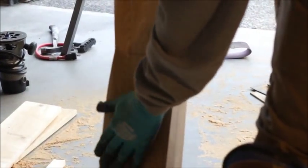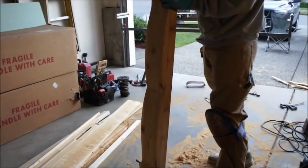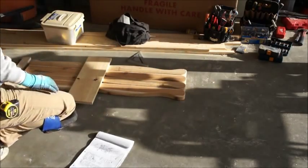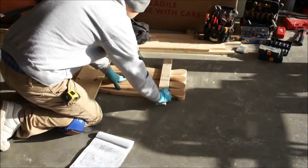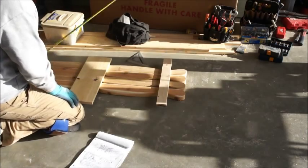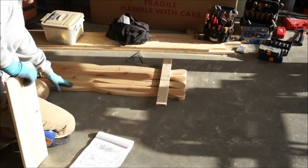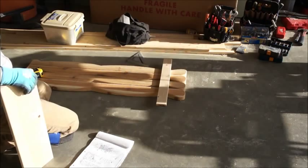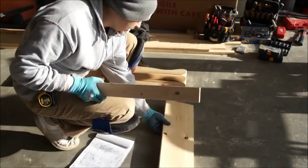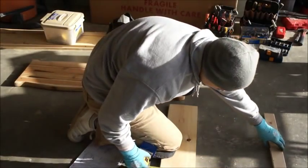If you have little cuts like this, you could use wood filler to fill them in. Same with the knots — you can put wood filler in. It depends what you're doing: if you're painting or staining. I lined them all up — you have to make sure the top is perfect and the bottom is perfect. This is going to be my top row, this my bottom, and the space in between — which is 15 and a half inches — is going to be my pickets, all marked for consistency throughout your baby crib.